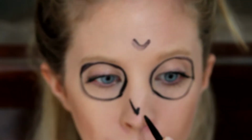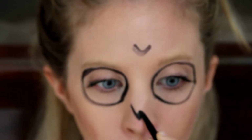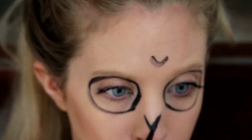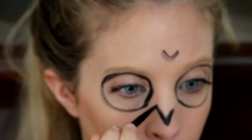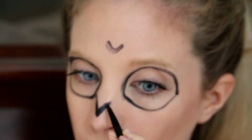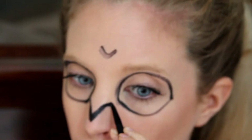Now we're going to start with the dot that you left on the tip of your nose. Make it nice and thick, and then it should look like a V right before the tip of your nose. Continue from the V and draw lines going towards your eyes. I connected my lines to the circles I did around my eyes.